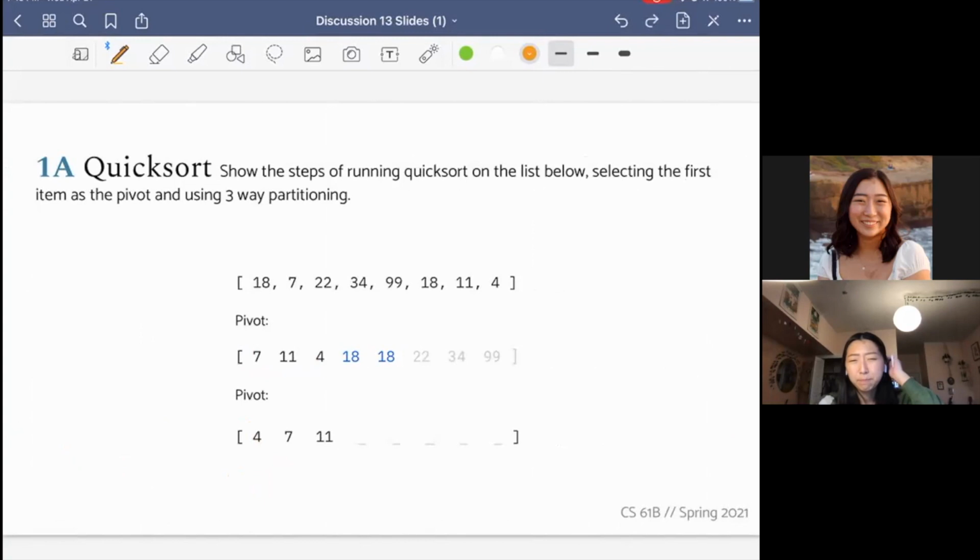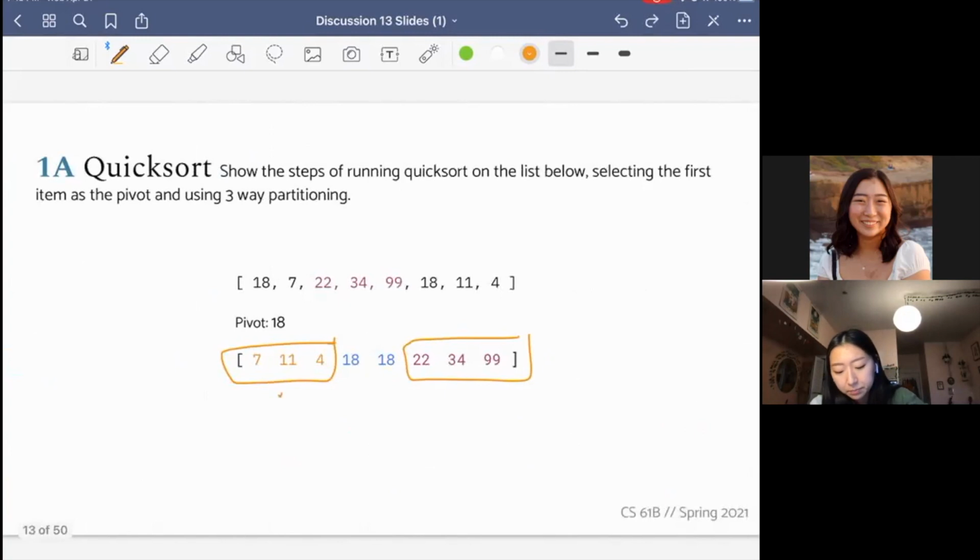Now take a moment and think, do we need to recursively call Quicksort on this portion of the subarray? No, we don't, right? Because as we said earlier, we know that the 18s are in the correct place. We're only calling our Quicksort on the left and right subarrays, or the things less than the pivot and the things greater than the pivot.